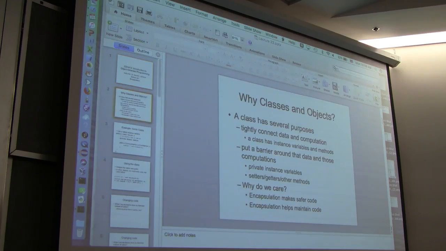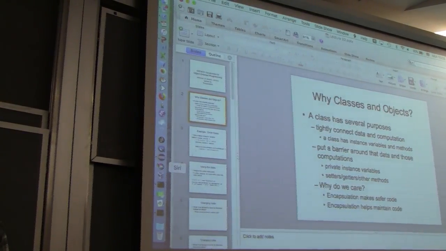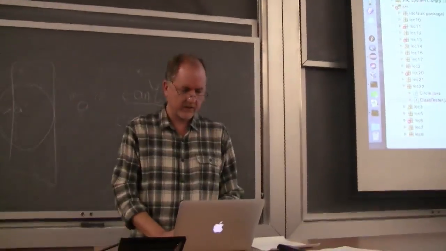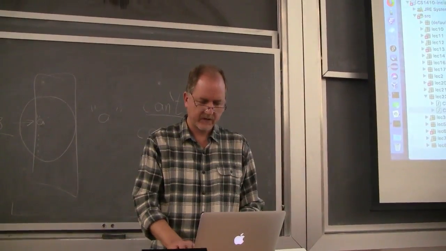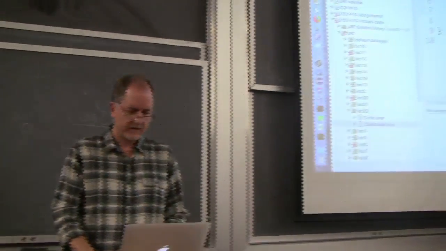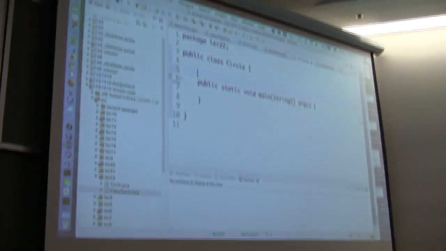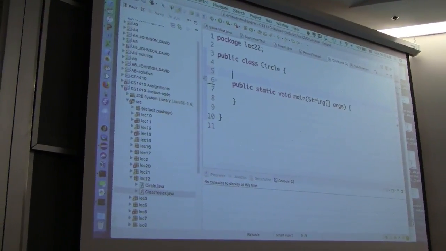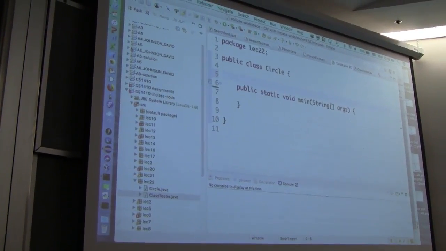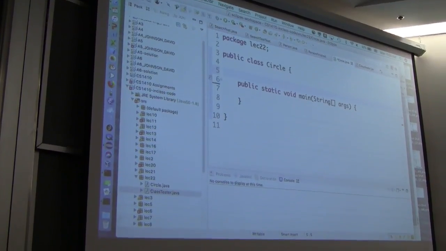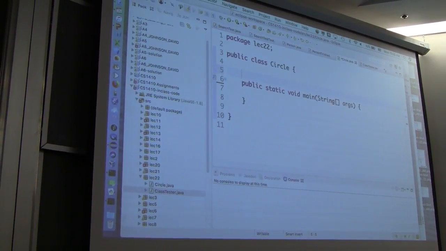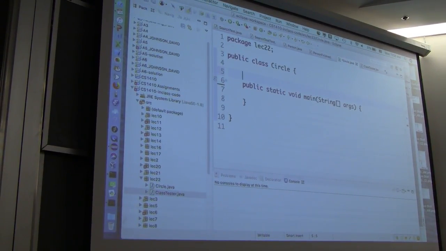So let me go to Eclipse, and we're going to make a quick circle class. This is going to be a very useless example class. But if you're thinking about a circle, what's something important to know about a circle? Yeah, its radius.